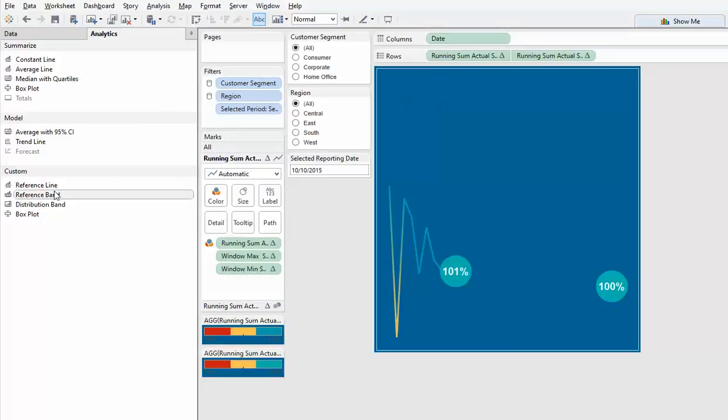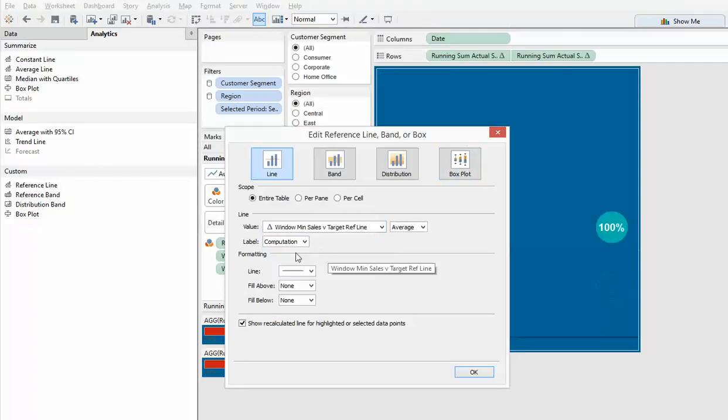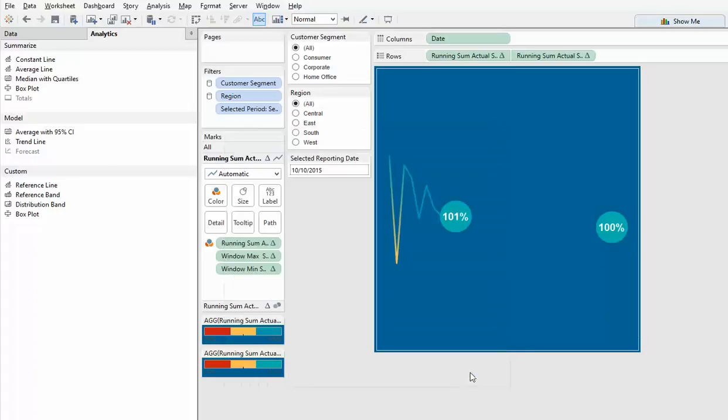Let's do the same thing with below. So let's grab our minimum one now. Make it invisible. There we go. Now we've got a bit of white space. Now what we can do is just step through some of the scenarios. If we're having a look at the various customer segments here, you see there's a bit of variability.